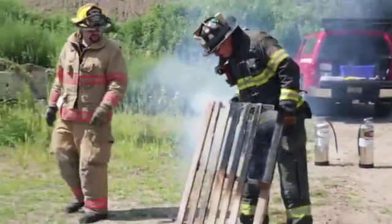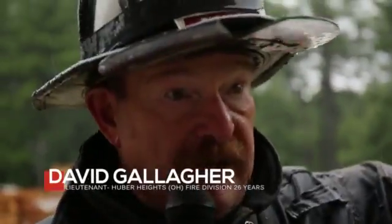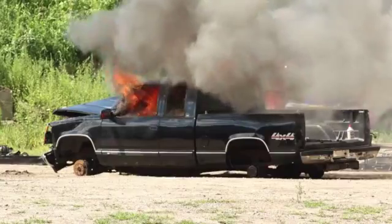We had that one pallet that was burnt on one side — it had the Fire Ice on the outside. When we re-lit it, we threw that one around back and nothing. I think for exposure protection and for contained car fires in the passenger compartment, this is huge. You're going to get a big-time cooling effect, and you saw that with the magnesium. Has anybody ever seen a mag fire get knocked down that quick?